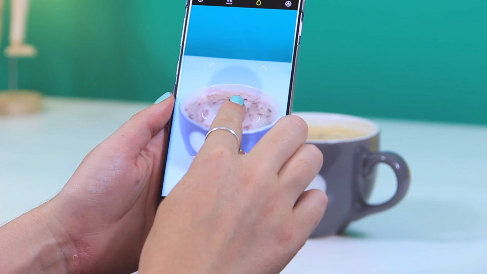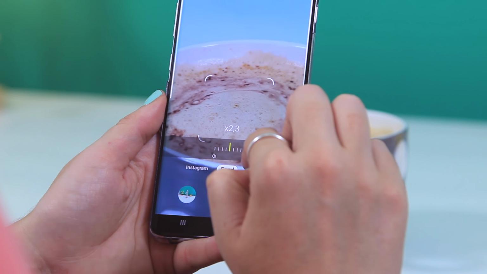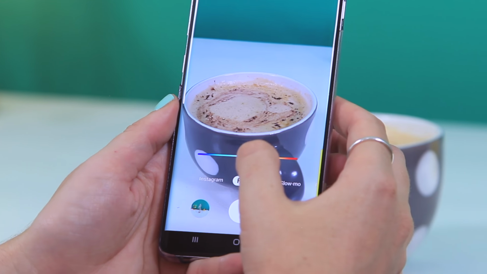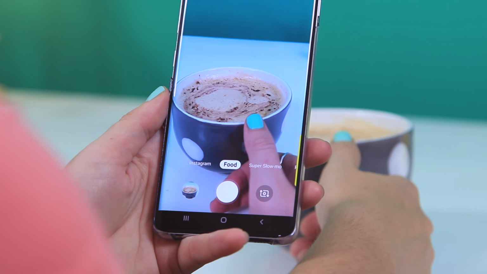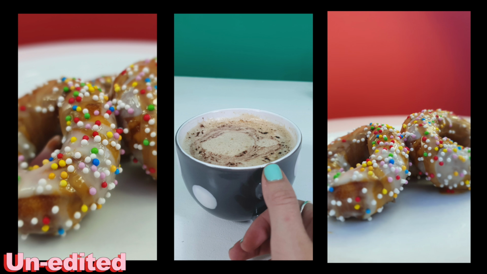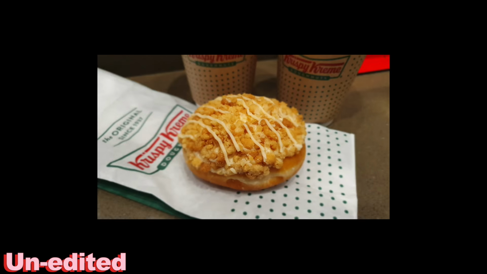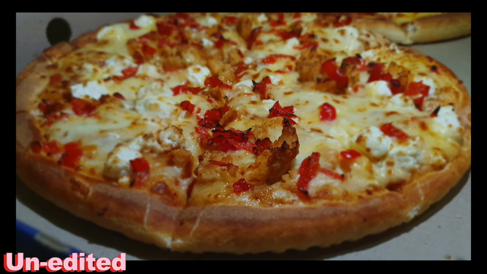So as you can see here, I wanted the focal point on the chocolatey foam because that's where it's most appealing. And you can also zoom in, like I said, change the color to make it look like a nice hot warm cup of coffee. Unedited, these food images come out really, really nice, and I love how the focal point works with food because it really does just give it that pièce de résistance.